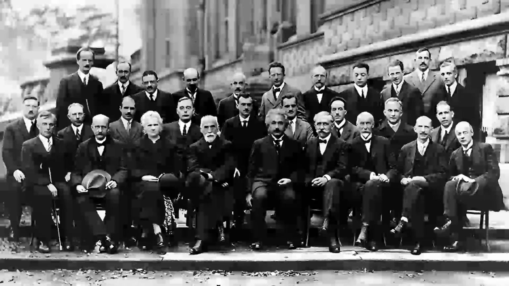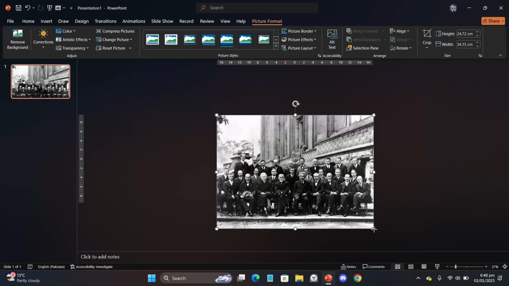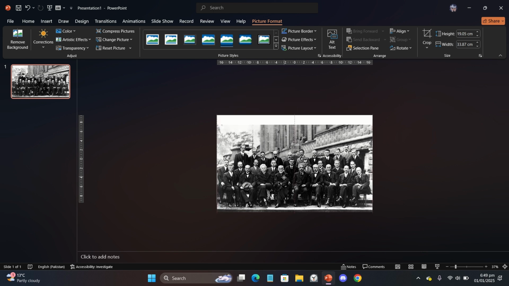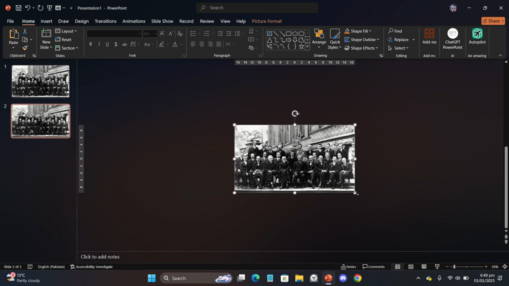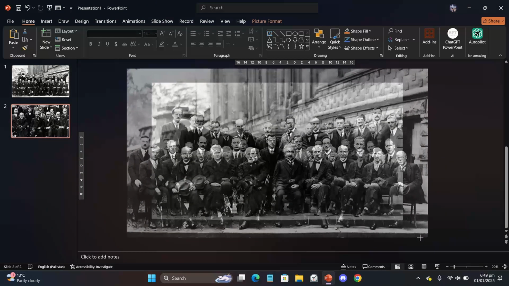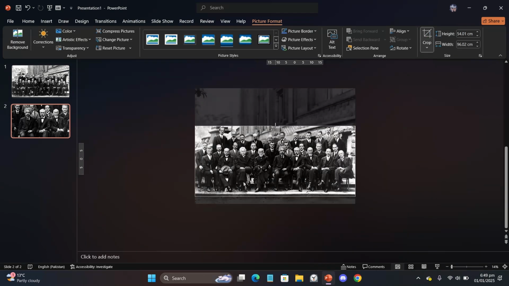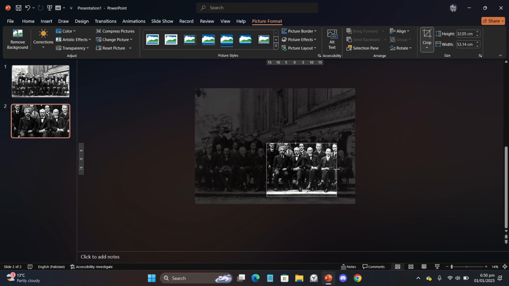So let's begin. The first thing you have to do is open up a blank slide and then insert a background image, increase its size, put it into the middle of your slide, and crop it so that it only covers the entire slide. Next, what we're going to do is just duplicate the slide and increase the image so that the person is clearly visible. Right now, I'm going to use this Albert Einstein and crop the image so that it comes only into the slide.